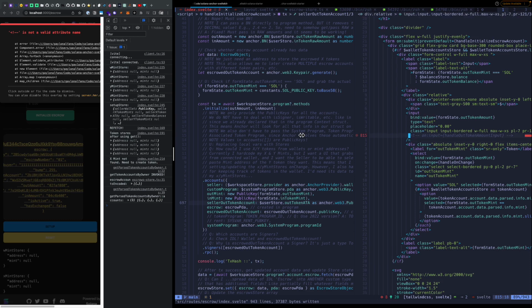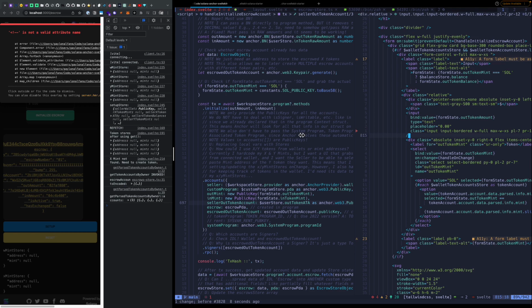So my thinking is, what if I just turned, can I comment these out? Am I going to get in trouble? Yeah, let me get rid of my checks. The change handler I still need, because that's for when they select a different token out of the connected wallet.